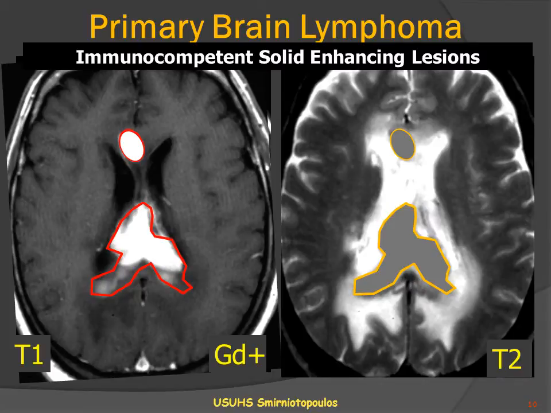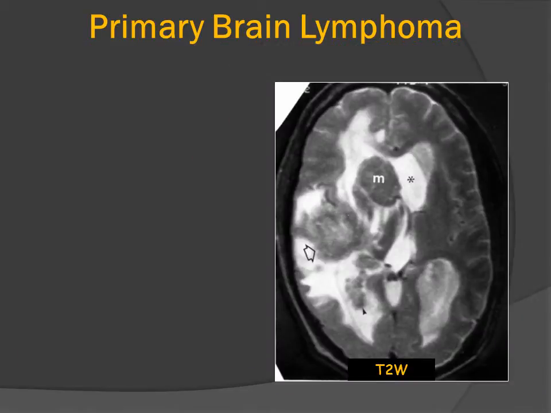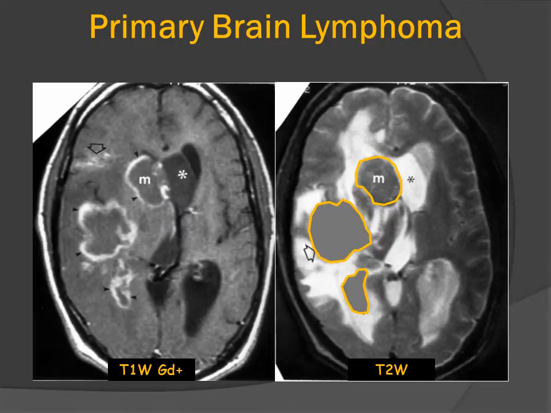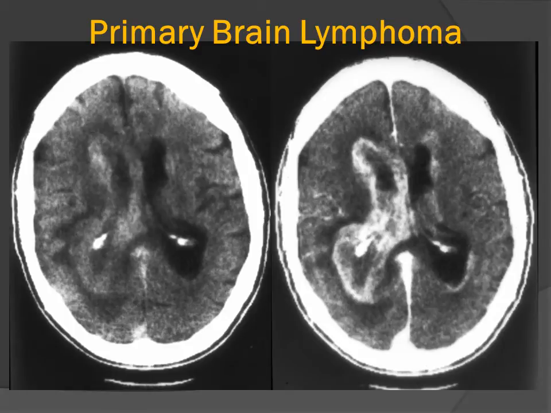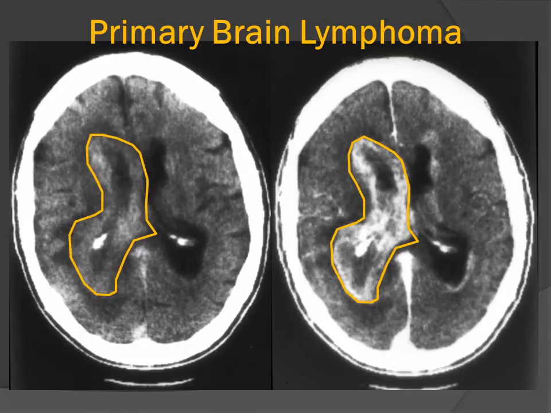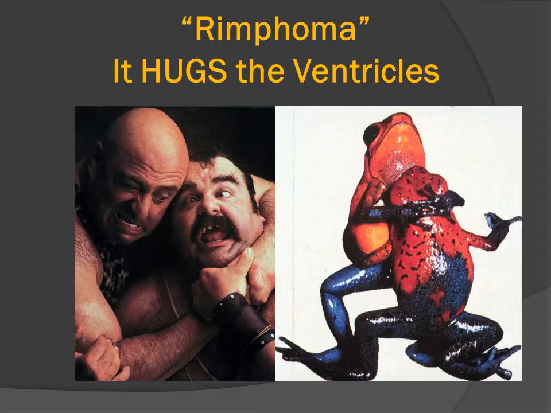So this was an immunocompetent patient who has solid enhancing lesions of primary CNS lymphoma. In contrast to primary CNS lymphoma, which usually has a very homogeneous pattern, when we have primary CNS lymphoma in an immunosuppressed patient, we may have ring-enhancing lesions, which may be difficult to distinguish from toxoplasmosis, which also occurs in immunosuppressed patients. This particular patient was HIV-positive and went on to have full-blown AIDS. Primary CNS lymphoma tends to involve the periventricular area. In this example, we can see abnormal hyperattenuation surrounding the right lateral ventricle and corresponding abnormal periventricular enhancement after iodinated contrast material is given. We want to remember this appearance of a lesion that is hugging or surrounding the ventricle.